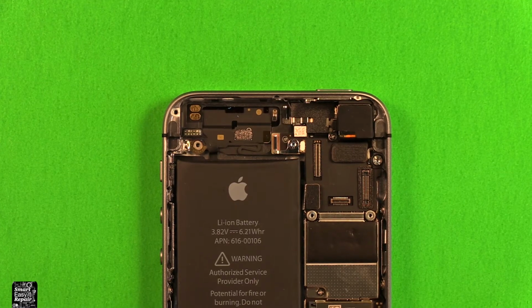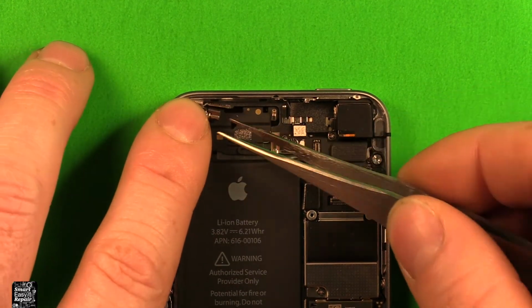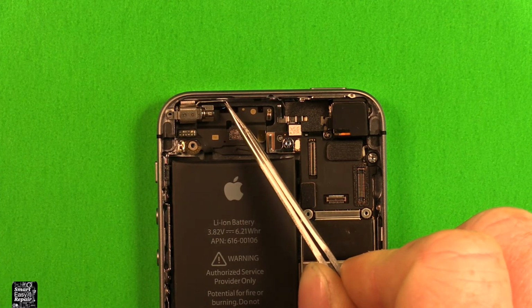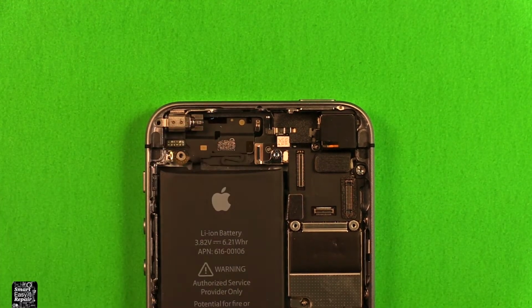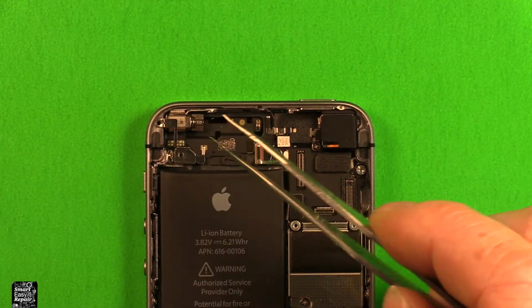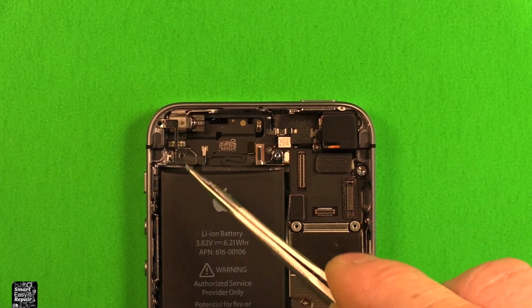So to reinstall your new vibrator, just grab it, set it right down in here. Now I would recommend to first install this screw right here to hold this vibrator in place. Now that that screw's in and the vibrator is held in place, set this back down on here. Go ahead and put your 2 screws back in there and you're all set.